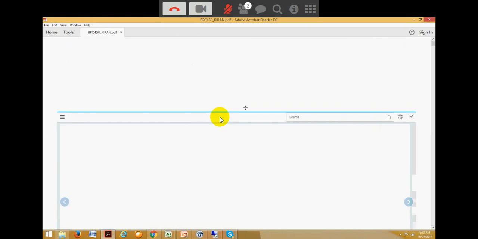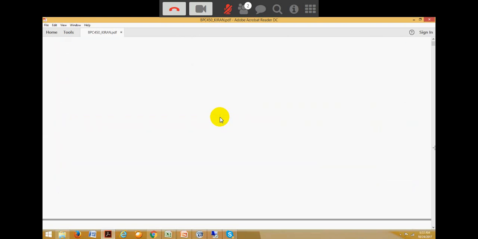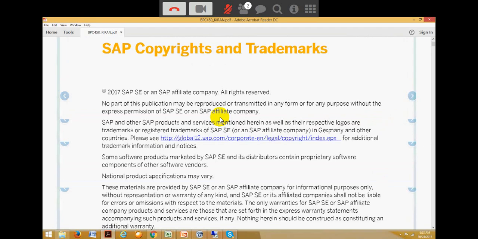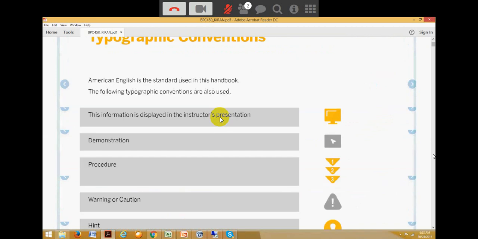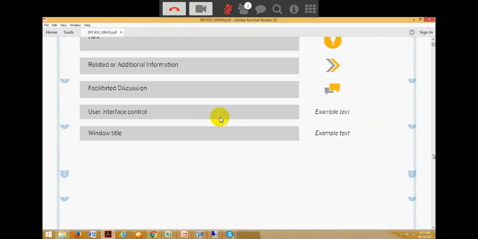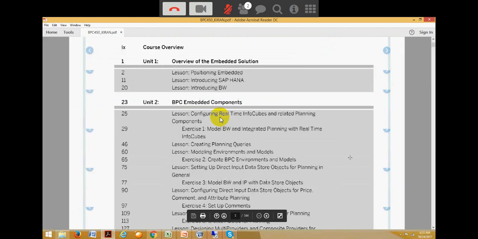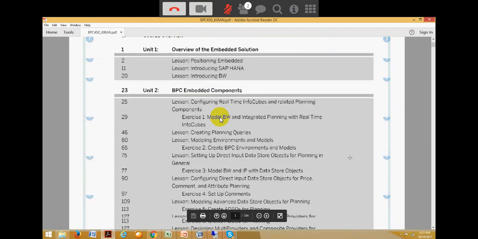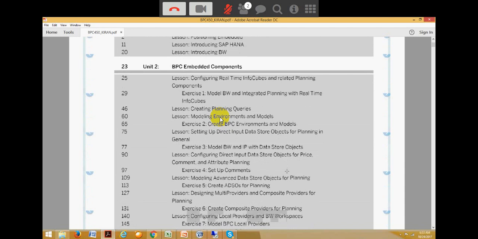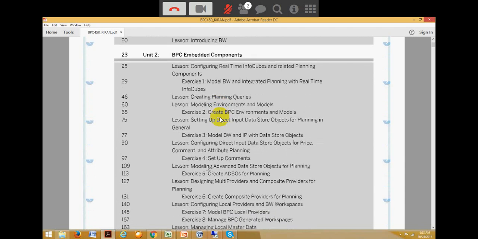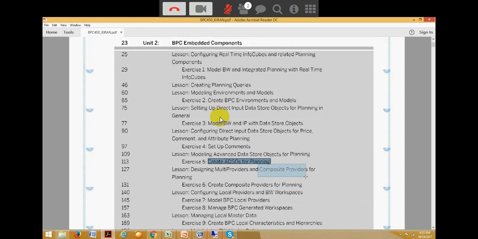In this, whatever we discussed, all those points are there. You just go through this one. Here they have given how to create ADSOs for planning and composite providers for planning.